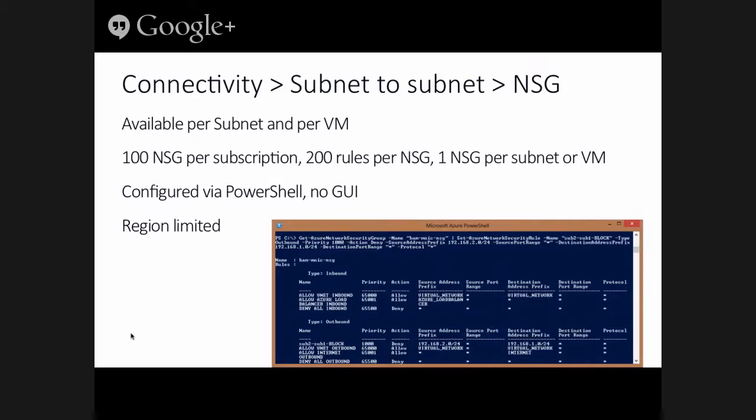There's no GUI to it. It is also limited to the region, so you cannot copy that to another region. And you can do it on the VM itself or on the subnet. So you could say this server has those network security rules to get into the server.